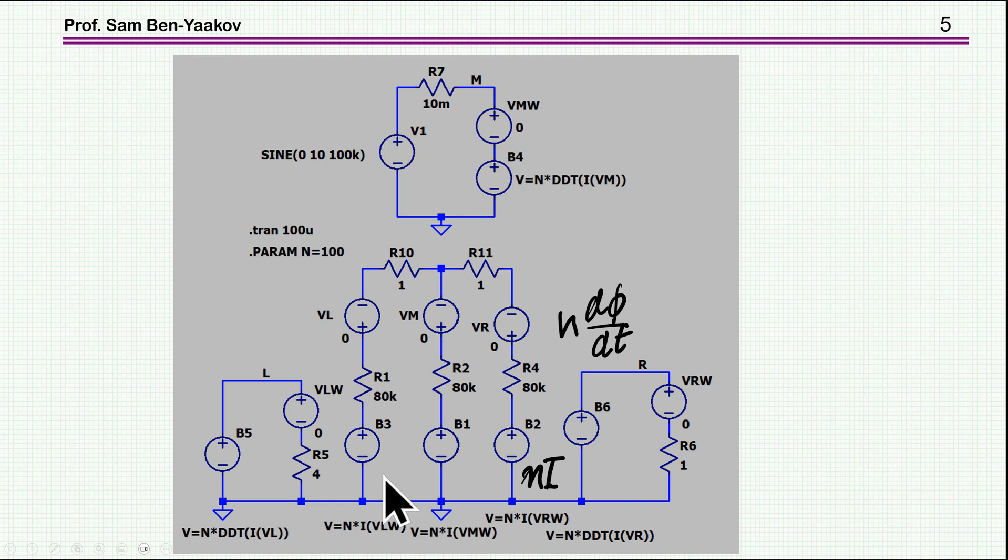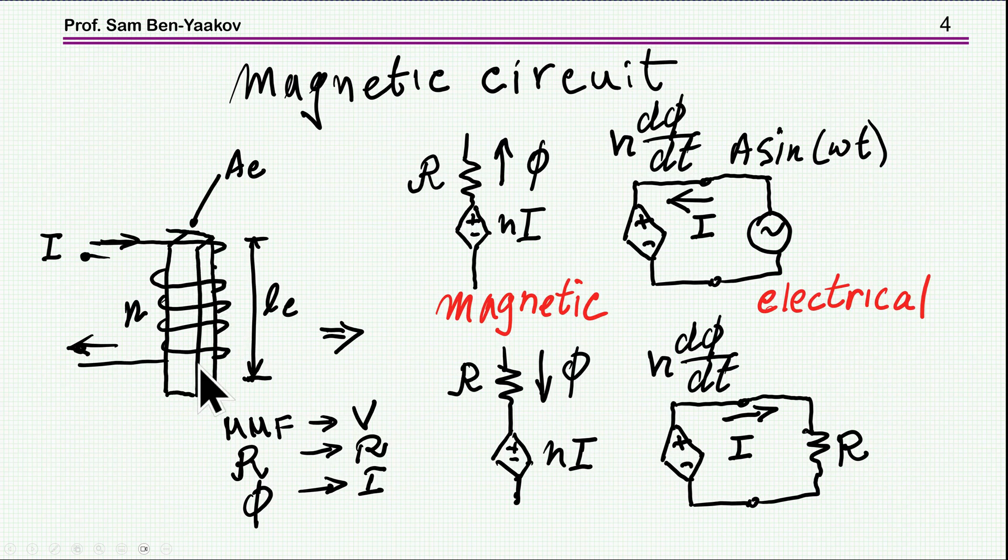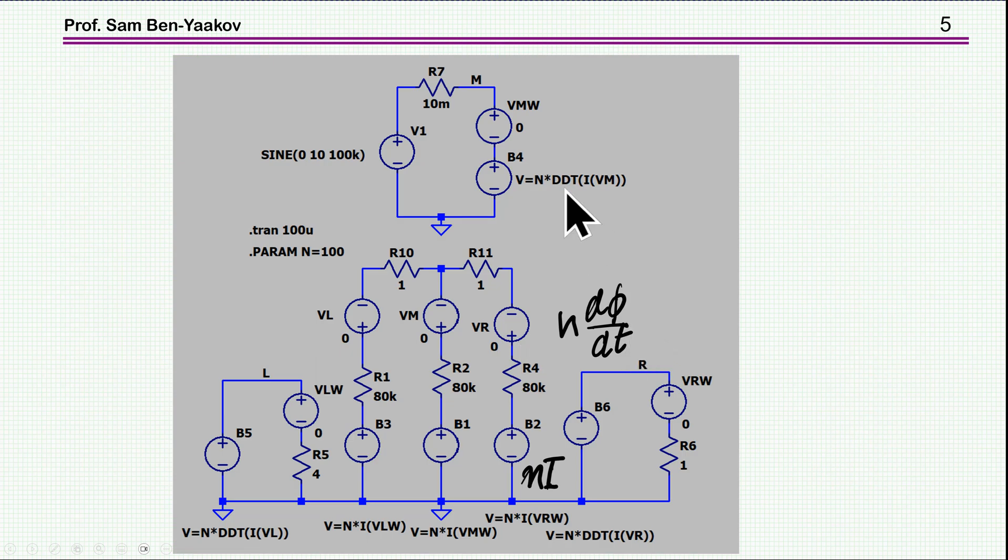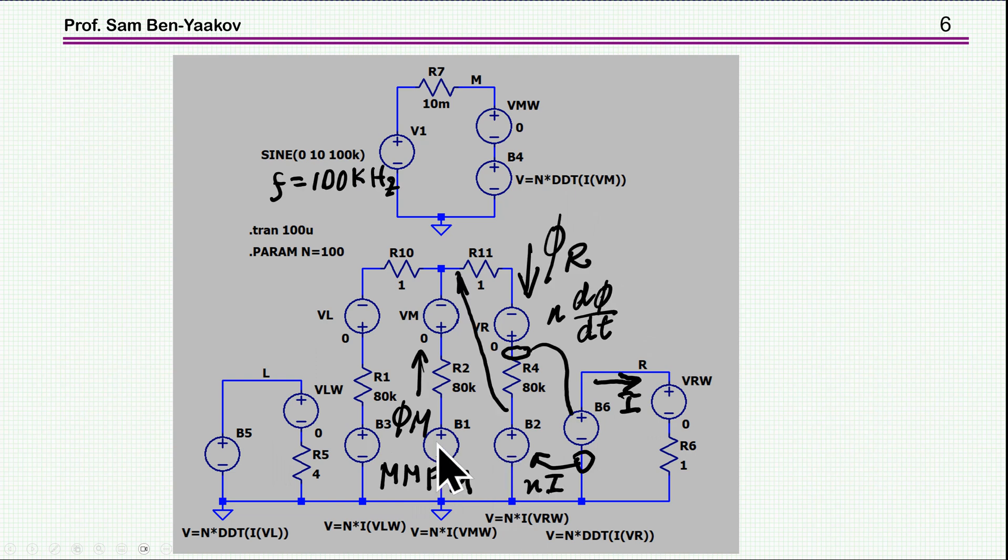So what I have here is just a translation of what I have said earlier. We have the excitation, we have the back EMF, and then we have the NI here, the MMF resulting from the current of each of the windings. Here we have a load which is 4 ohm, here we have 1 ohm. This is for this particular example, the first question. And then I have here again the voltage sources for measurement, and these are the reluctances according to this slab here. Now the derivative is implemented here by the DDT operator of LTspice which is really very handy. And the MMF is translated from the current on each of the branches through a behavioral voltage source.